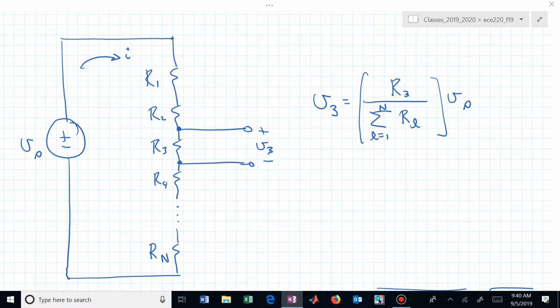Question? Is there another way you can draw that circuit to show that that's the sum, but also R3? I'm not quite following the question. The question was, is there another way to redraw that circuit? Have one variable for the sum, but also R3. So you could draw it a little bit differently. I would say you might do this.